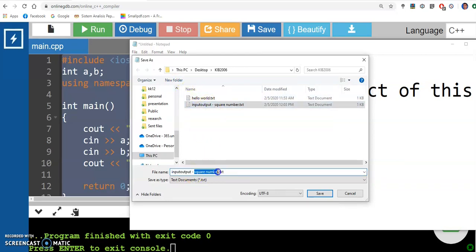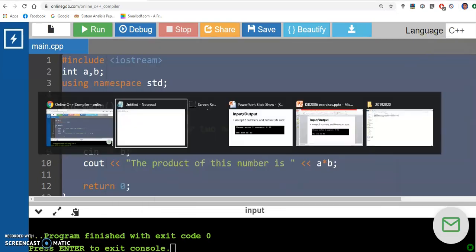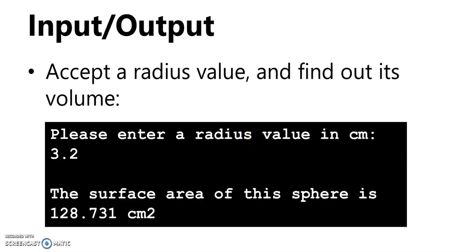So in this case, if you're like me, you always keep the same kind of files closer together. So name it in such a way that the first part is the class name, input output, and the second one is the example, the kind of thing that you're trying to do, addition or product. So that when you study, you can straight away go to the topic's name and look up the specific examples that you're doing, and look at the programming style. So let's look at the second example. I always prepare 2 examples for you, so don't worry, you have lots of time to do this.